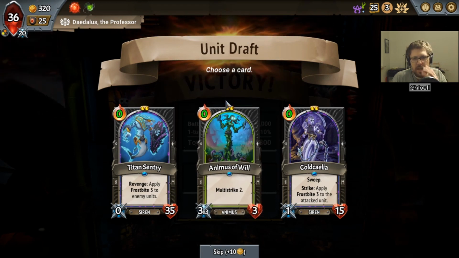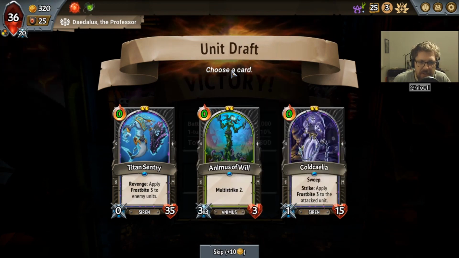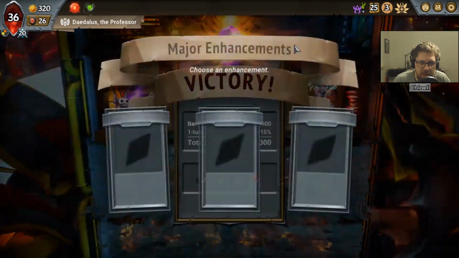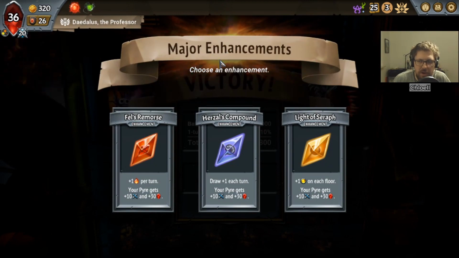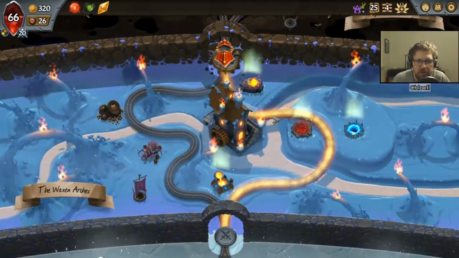I kind of like the idea of putting an Animus of Will in the deck, because we need something that can scale, and we don't have anything that can scale super well yet, but an Animus of Will has potential to scale with all of our damage. Let's increase capacity so she can fit on the floor. We don't want to make her a large stone, but we would want to give her more health and damage if we can.